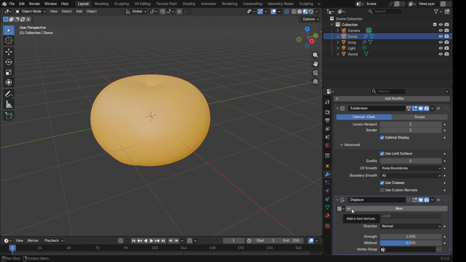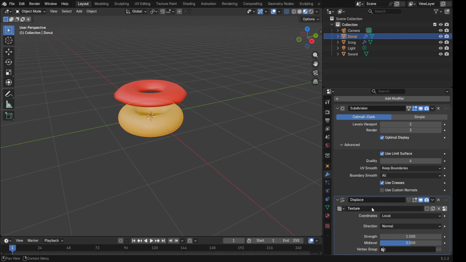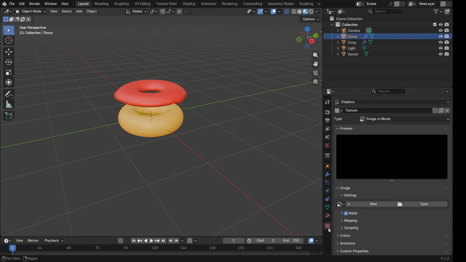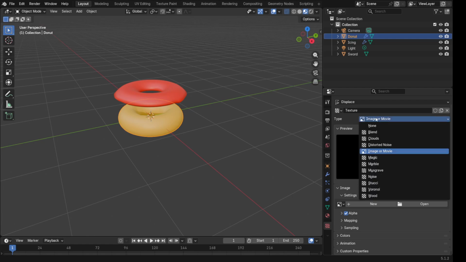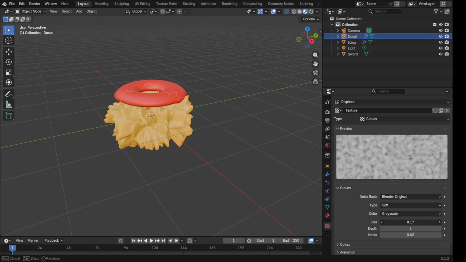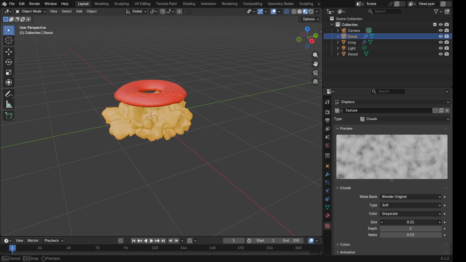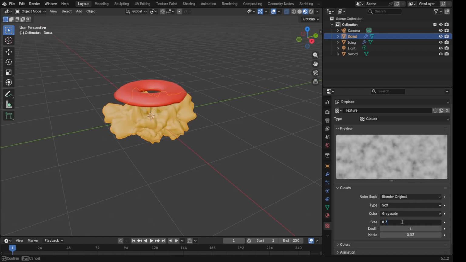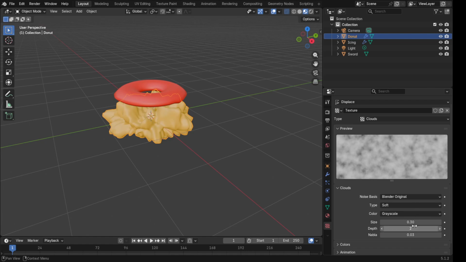If you remember that, click new to add a new texture. You can name it as you wish. I'm going to leave the name. And then for the texture, instead of selecting image or movie, you can add noise. In this case, noise, sometimes Voronoi or clouds would be good. So you see that it completely deformed the object. Don't worry. I'm gonna play with the size a bit, just increase it to 0.3 here. That's okay.